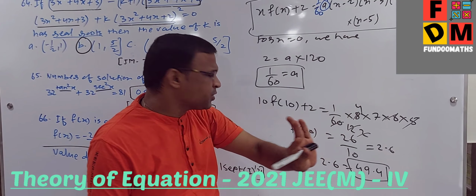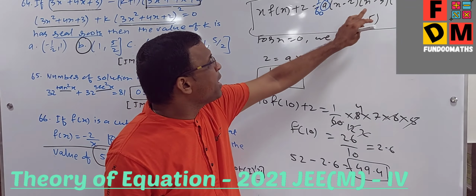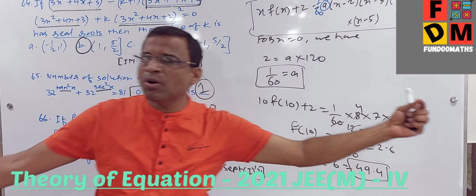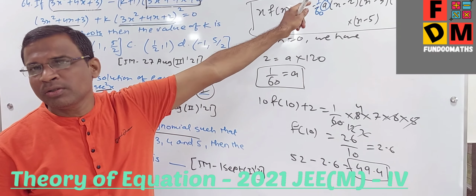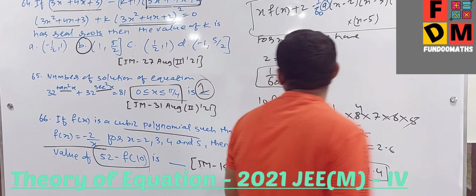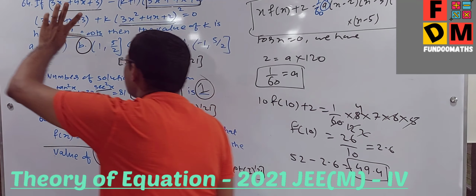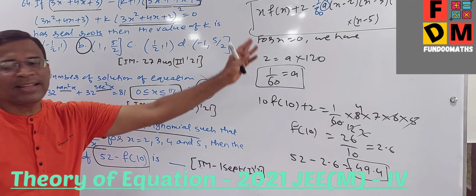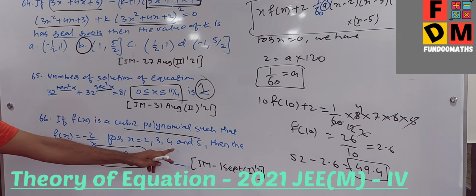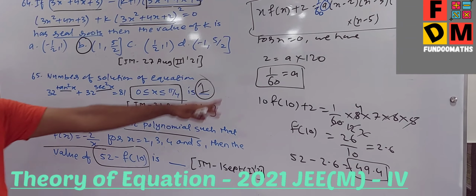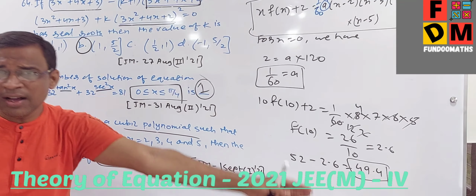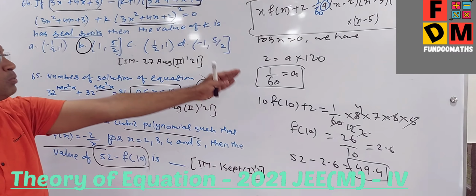Suppose the value of x is something which will make any of the brackets 0. So obviously that x is ruled out. Fine. So don't worry about that. Just be focused on the conditions they have given. So f of x is a cubic polynomial, we have written it like that, but they have given that for x equal to 2, 3, 4 and 5, it is equal to 0. Equal to 0 means roots, or we can say zeros of the given polynomial.